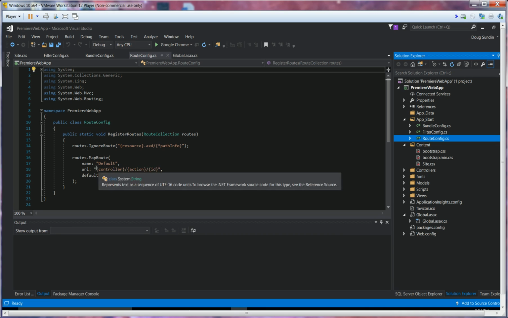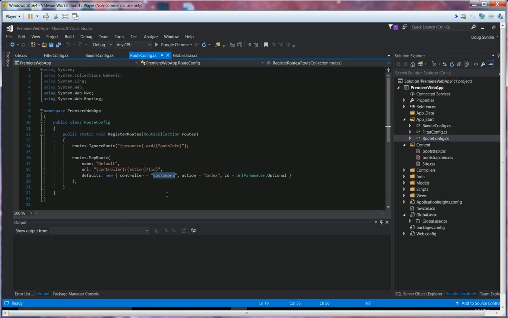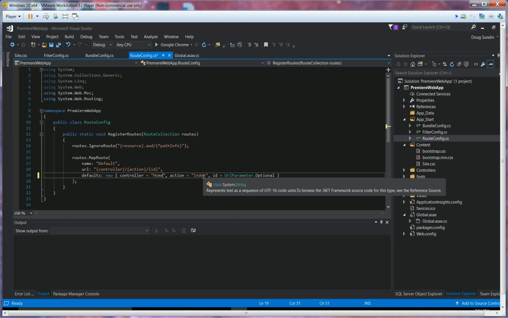The URL, we're telling it that it follows this format. We're going to be handing it a controller, an action, and an ID. You go down here to the defaults. These are the default values for the controller, action, and ID. When you load up this file, you're going to see that the controller is home and the action is index.